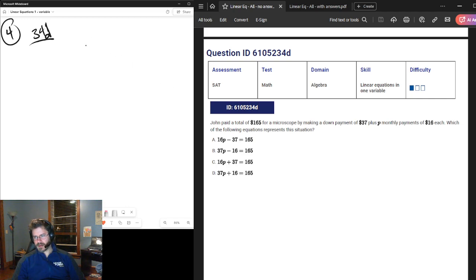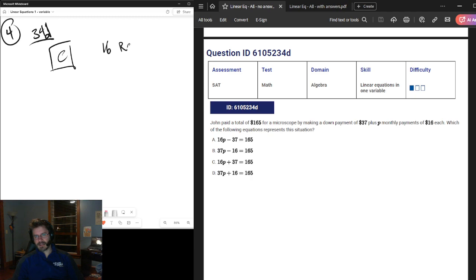And they're not saying that we're decreasing by any amount. I see here we're making P monthly payments, so P is the number of monthly payments. It's $60 each. So 16 is occurring each time. So that should be understood to be a slope. And that's going to be C in this case. So our 16 is our rate of growth. It's the per occurrence growth. And the 37 was the initial value. The initial or the y-intercept in this case.